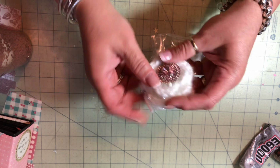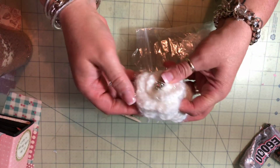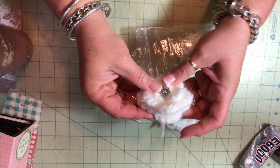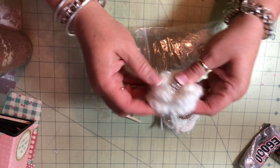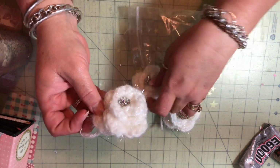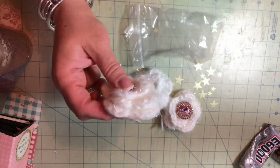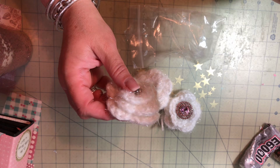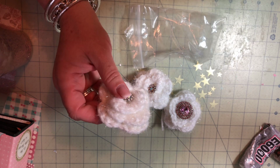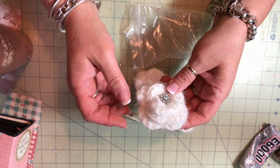So anyway, I did these, and then I put bling in the center. So I did that one, and I did this one, and they are chunky, but it'd be really cute on a purse if you put a clip on it, or even just for Happy Mail, if you wanted to send it to someone and they could put it on the mirror, if you have a mirror on your dresser, and you just put things around it that people made you, or maybe you have a bulletin board where you put stuff that people made you.